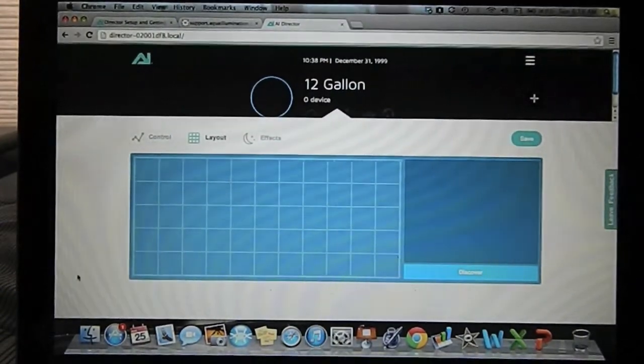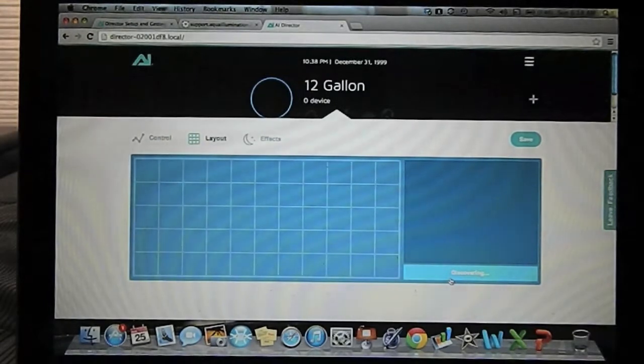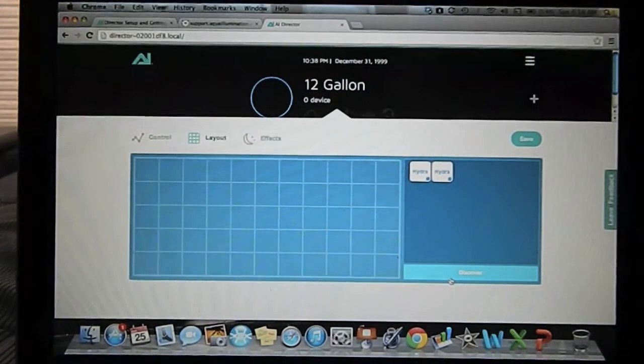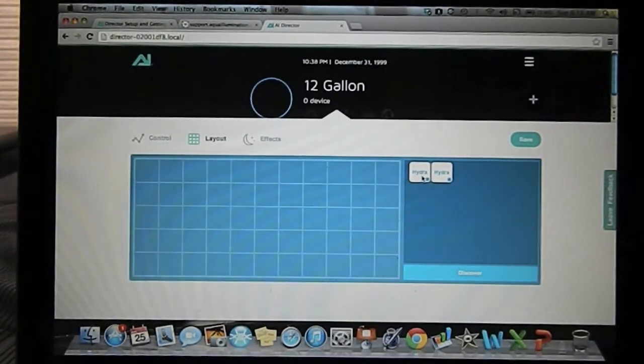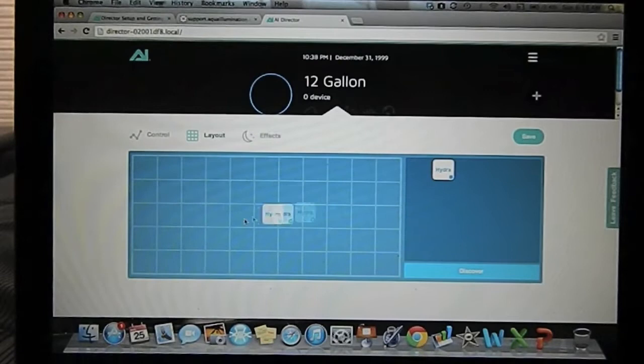The next step is to open your browser, type in director-yourserialnumber.local. This screen will pop up and click on the Layout tab. Then on the bottom, click Discover and it'll start looking for your lights. Once they're found, you'll see all the lights that you have in the little dark blue box on the right. Once you have all your lights, click on them, drag them over into the blueprint section in the order that they're laid out across your system.